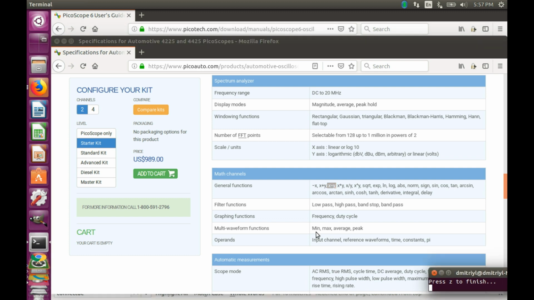Don't get carried away by the capabilities of this feature, because the resolution of its output is still dictated by the resolution of its inputs. For example, if you are doing some voltage drop test and you connect two probes to two locations, both voltages are, let's say, close to 12 volts, so you have to have your scope at plus minus 20 volt scale, and there you get a resolution of about 10 millivolts. Your difference, one channel minus another channel, will have a resolution of about 20 millivolts.